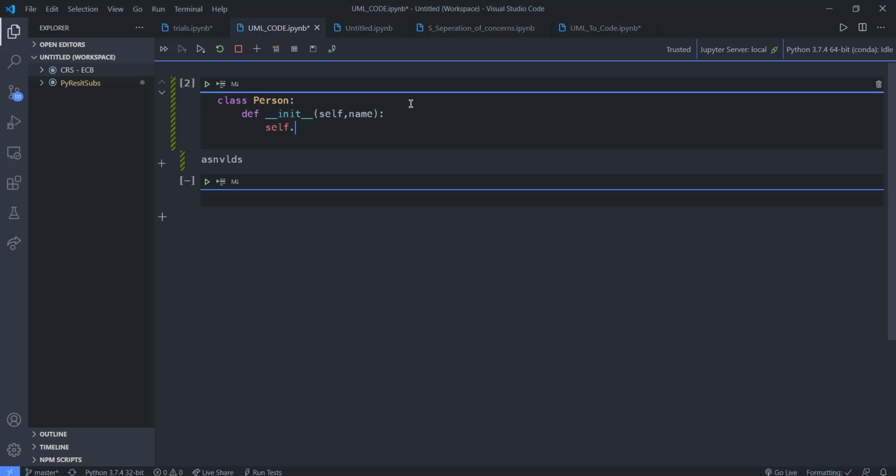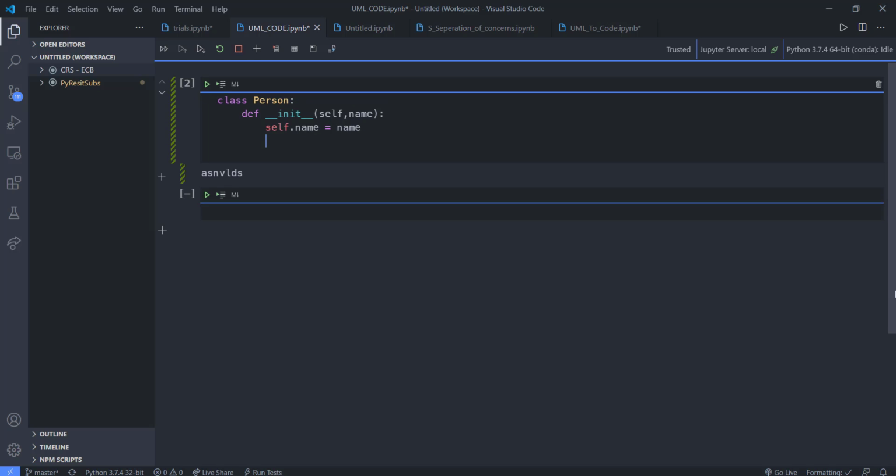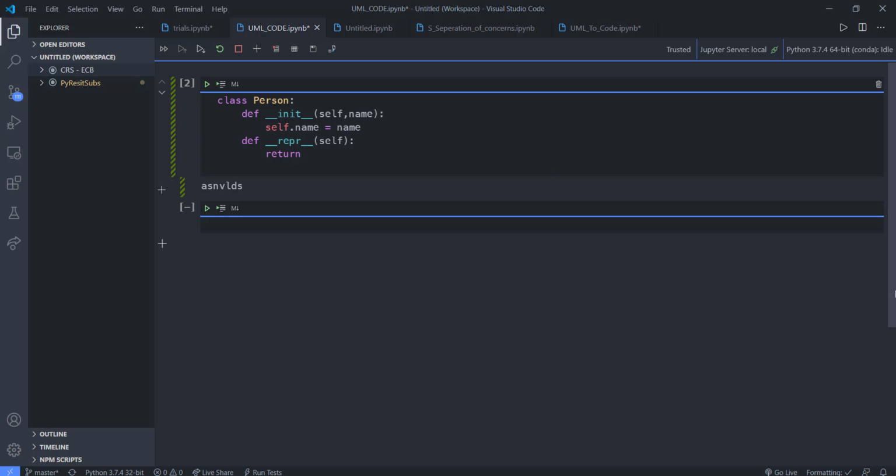So in the instance variable, I'm going to create a name that I take from the user, which is this argument. Whenever he creates an object of Person, this argument is taken when the object is being created or instantiated, and placed into the object's or instance's name variable, like that. And let's make a repr method for any object that is going to be created. Alright, let's put this like that, and let's create an object of Person.